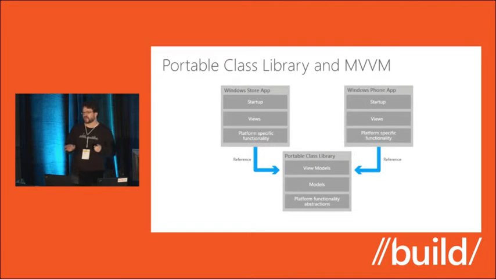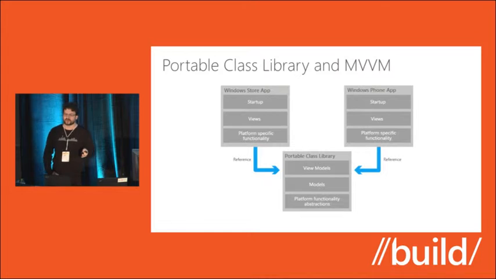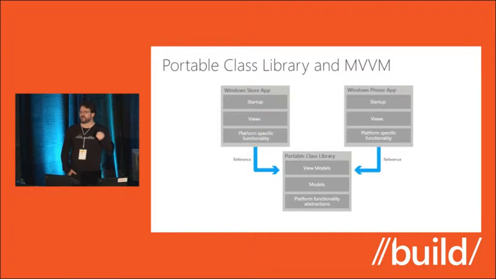I want to relate it now back to something like MVVM, where you have views, view models, and models. So in this diagram, this is actually the structure of our solution. We have a Windows Store app, which is a project in our solution, and I'll show that shortly. We also have a Windows Phone app. And in these, we're going to basically create a lot of our UI, our experiences in terms of what the user sees. And that's the recommendation, is to do that inside your platform-specific projects, your app-specific projects.